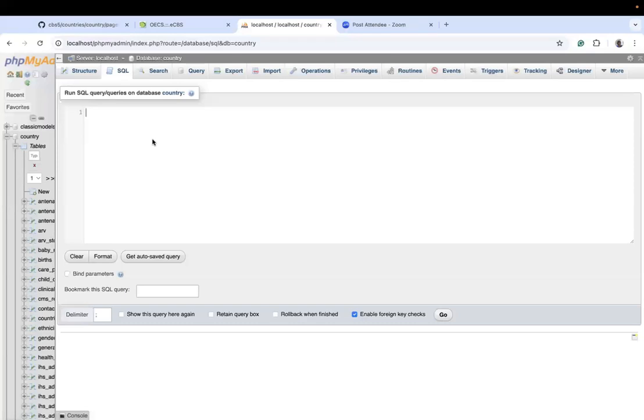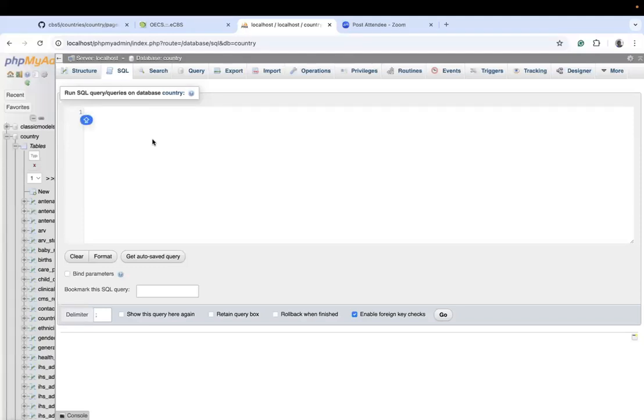Let's say we want to create a new database that will hold information, or we want to separate the whole case-based system into more than one database, and we don't want to delete the old one, but we want to have a new one, and then we'll start migrating records there.